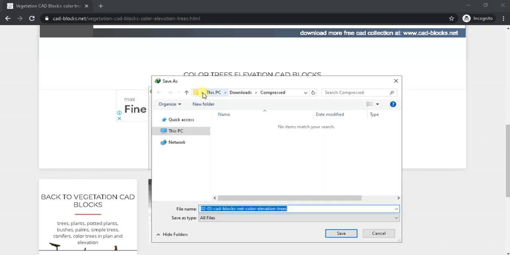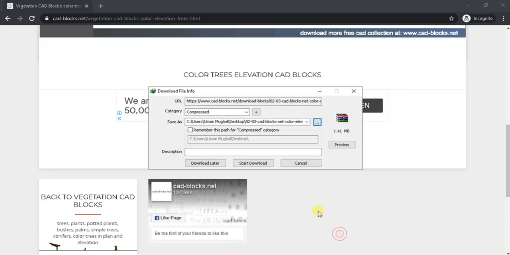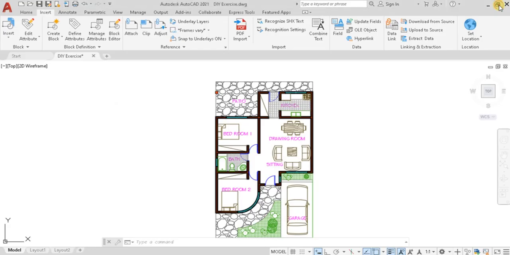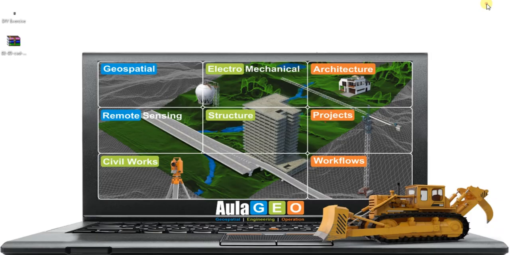If you have specific software, it would be downloaded via that one, or it would be done by your own browser. By the end of the day, you will have this file on your computer. It is an archive file, so you have to extract it here.